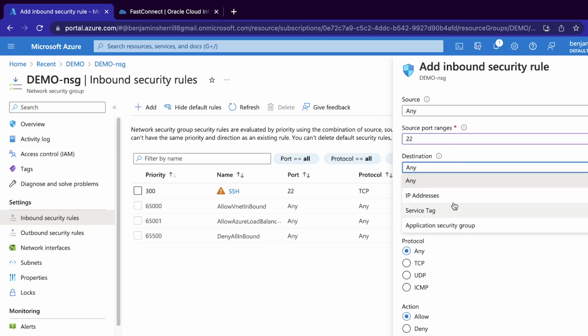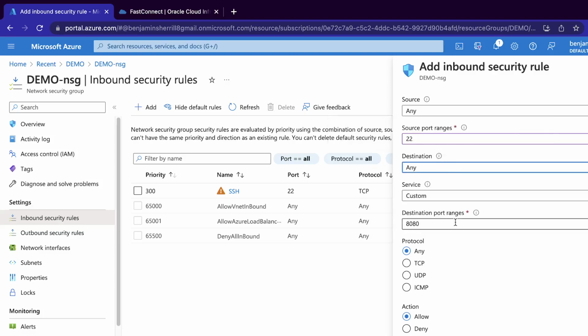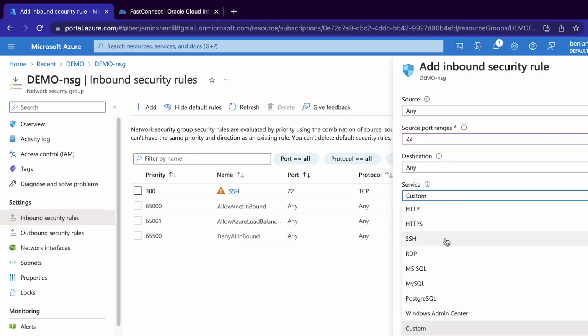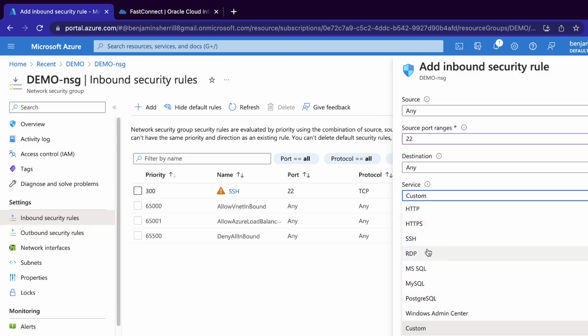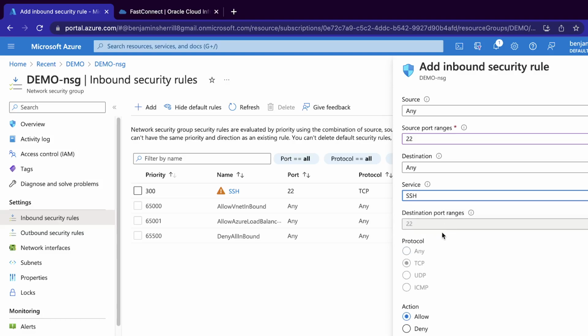Destination. Protocol, we'll do TCP. Name it Azure SSH.